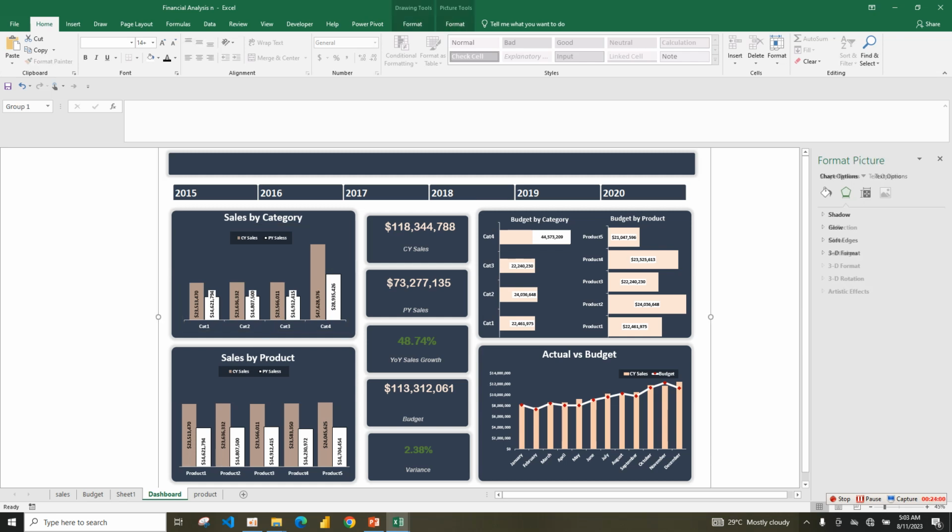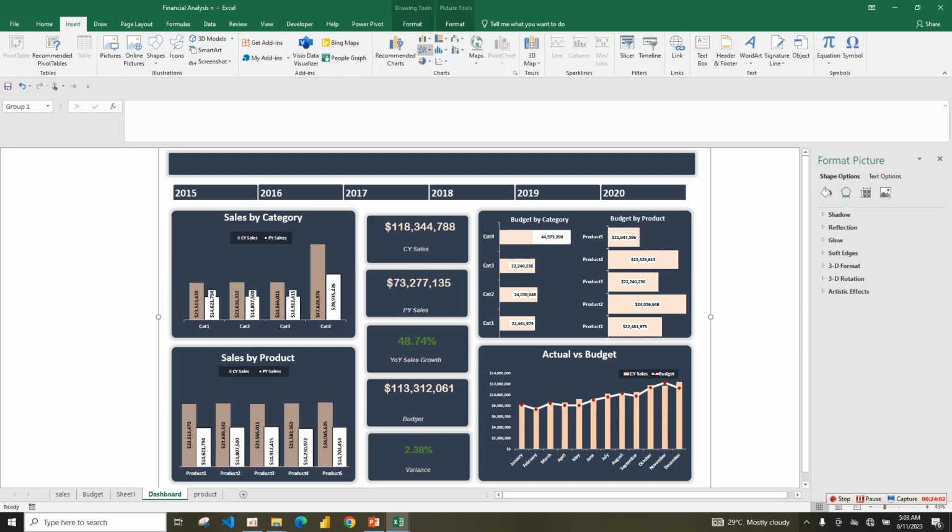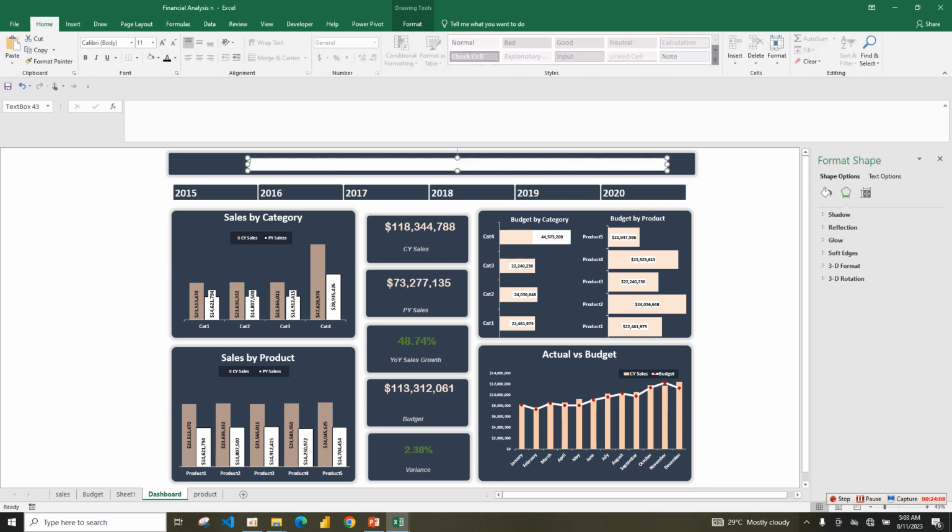So let's give it our title. Just click on insert, then insert a text box, then sales comparative analysis dashboard. And give it any name that you want to give it.